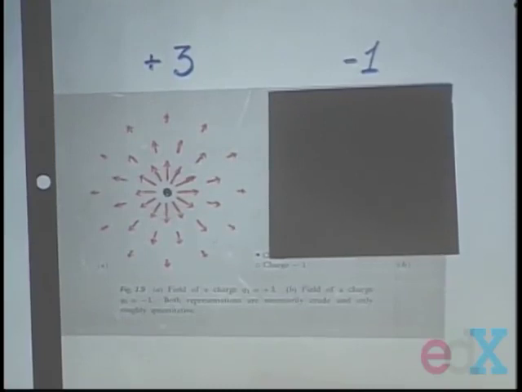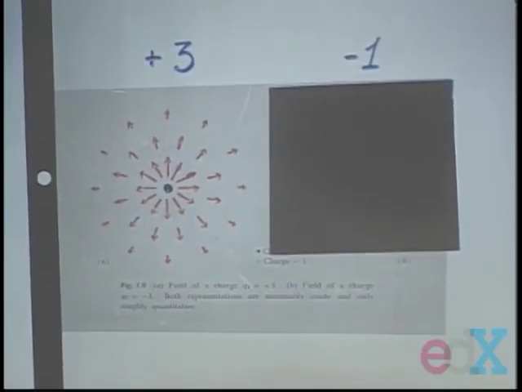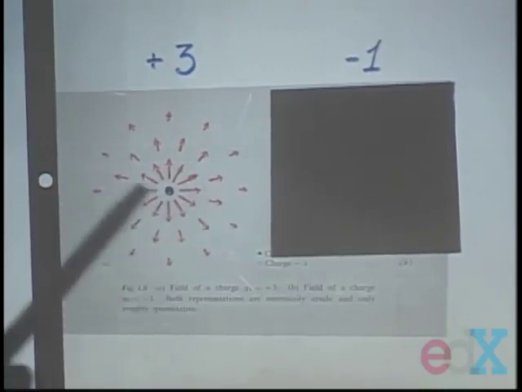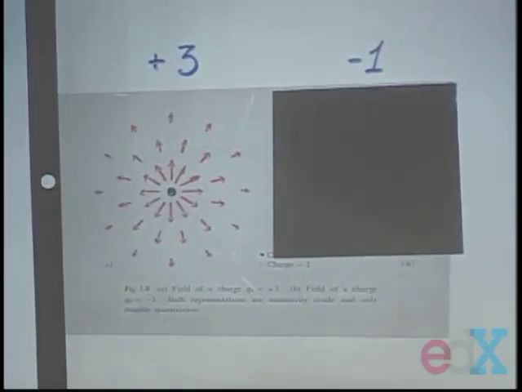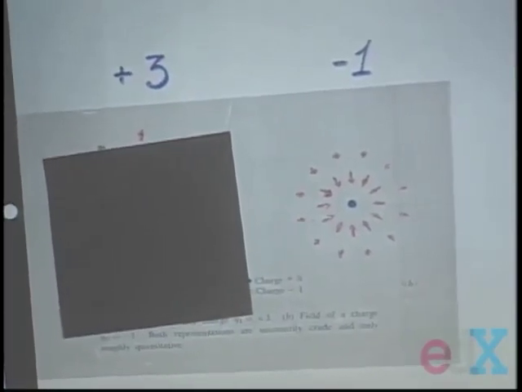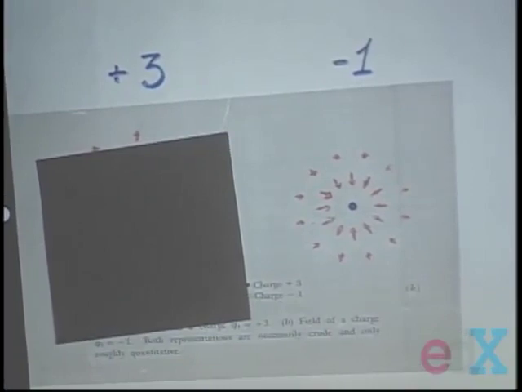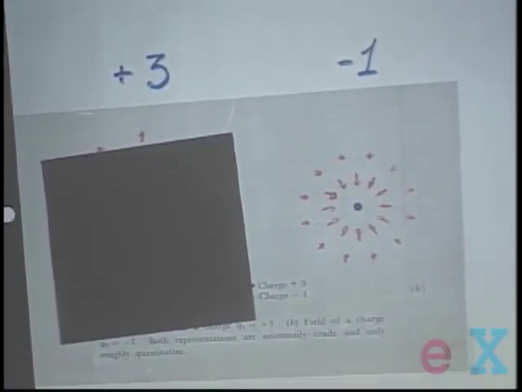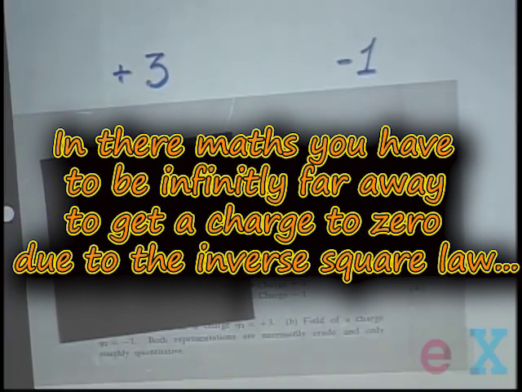But the basic idea is, this is of course spherically symmetric if this is a point charge. The basic idea is here you see the field vectors, and the direction of the arrow tells you in which direction the force would be if it is a positive test charge, and the length of the vector gives you an idea of the magnitude. And here I have another charge -1. Doesn't matter whether it is -1 Coulomb or -1 micro Coulomb, it's just a relative representation. And you see now that the E field vectors are reversed in direction, they're pointing towards the minus charge by convention. And when you go further out, they are smaller.